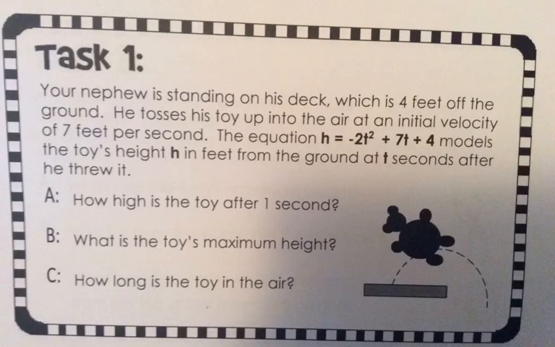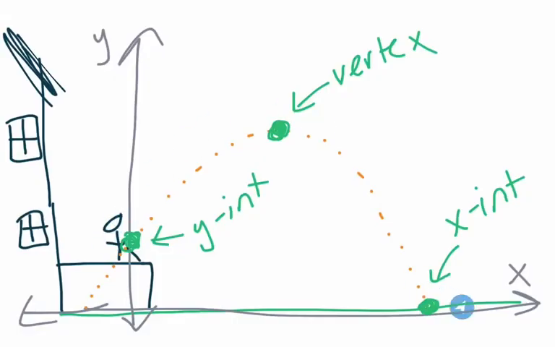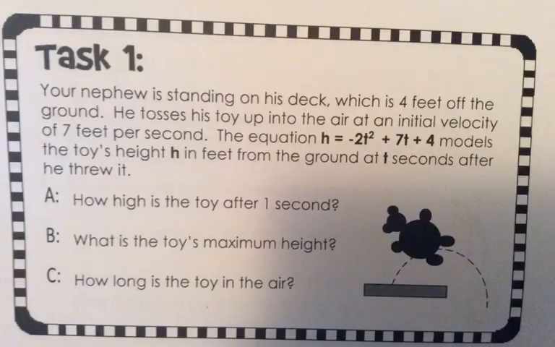Now, let's take a look at the questions. The first question is, how high is the toy after 1 second? Well, we want to think, does that correspond to any of the points here? At 0 seconds, we could give the height there, but we don't actually know when the toy hits the highest spot. We know your nephew's going to let go of the toy and it's going to go up. What we don't know is exactly where in there the 1 second is. So we don't know if it's 1 second here or here or here, or maybe it actually hits the ground by the time 1 second has gone by. So we're going to leave that part blank.